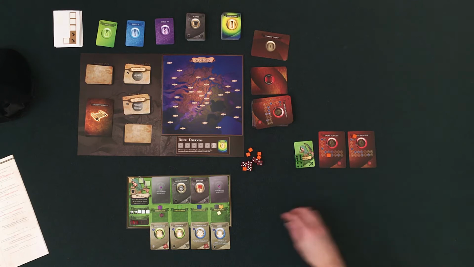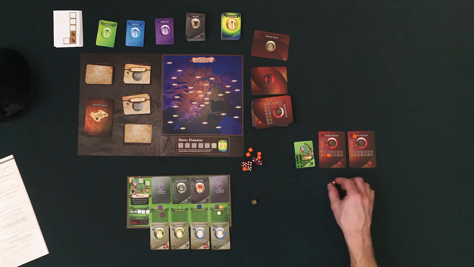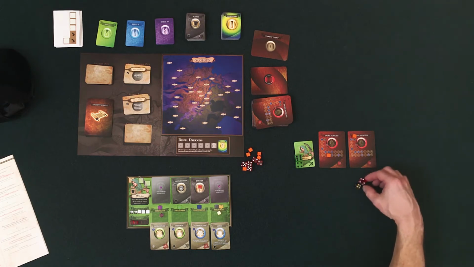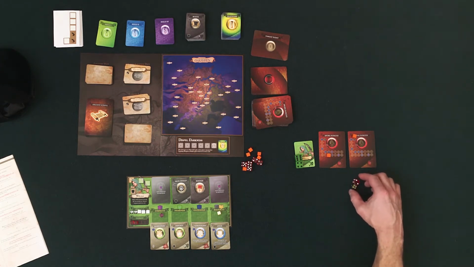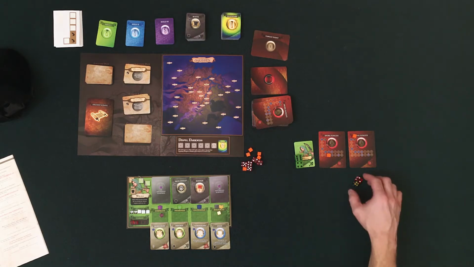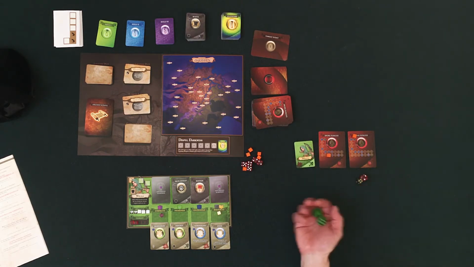This guy gets to go. 1 hit, can't do it. Guy at the end, he rolls a 6. Can't beat my 8 defense. And so it's a new round.